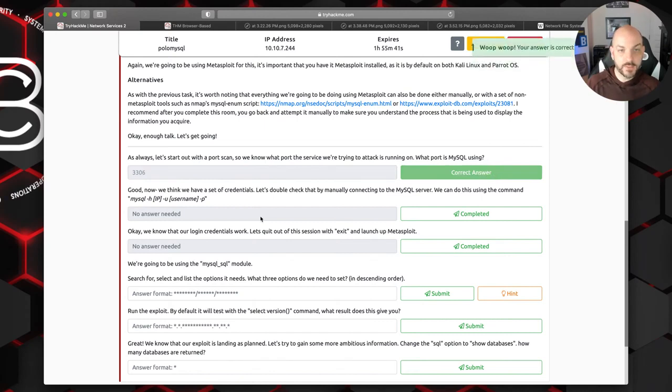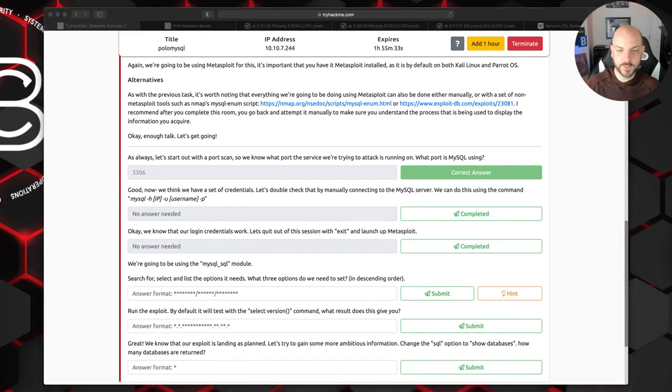Now we think we have a set of credentials because we talked about having that from above. So we're going to run that command and see if we can get some access.